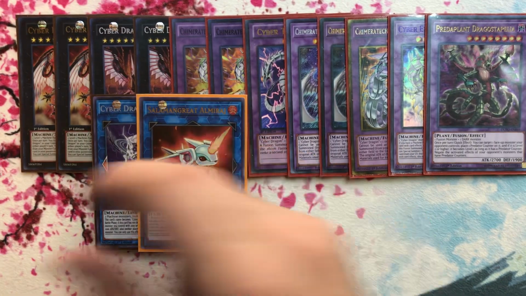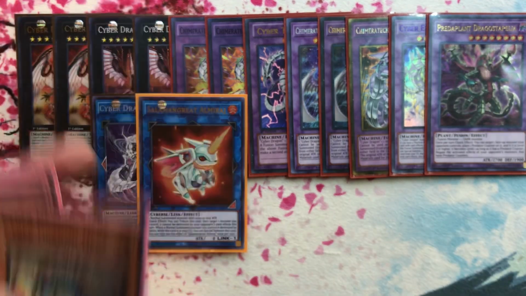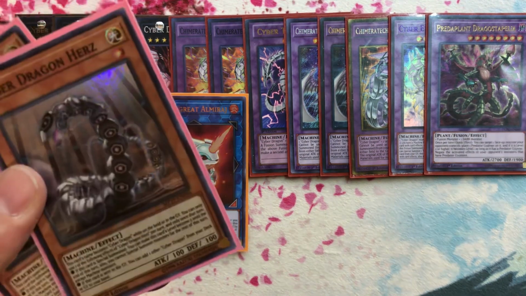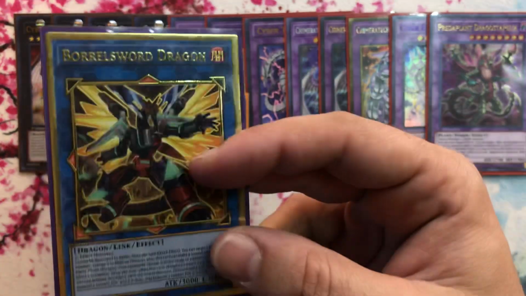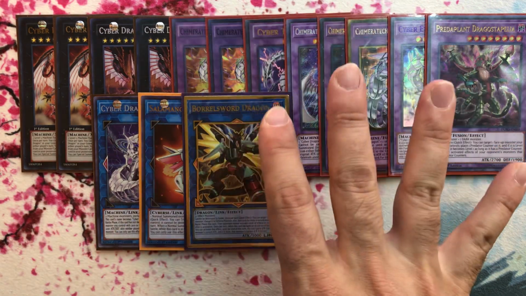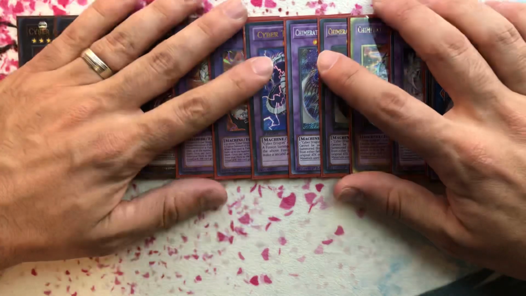Almirage is nice for getting a summon of your Hers, and then you send it to the grave to summon out Almirage, and then you can search a Cyber Dragon. So that's the main reason we're using that. And then Borosword Dragon. Again, there's times when you can flood the board pretty good, and going into a Borosword and just OTKing that way as well. There's just a lot of different ways of beating your opponent with this deck.